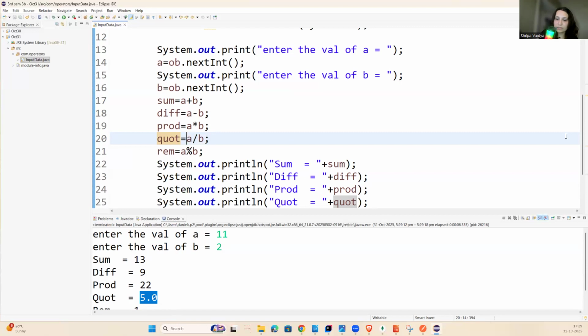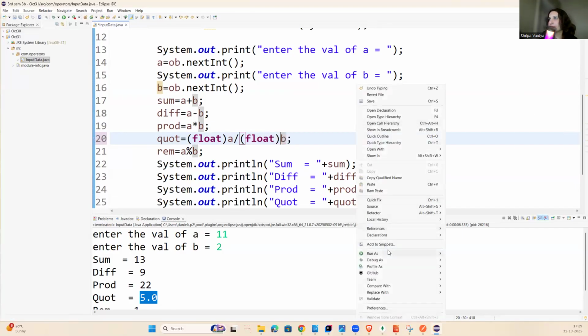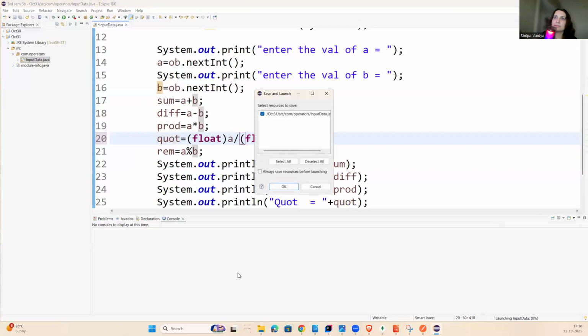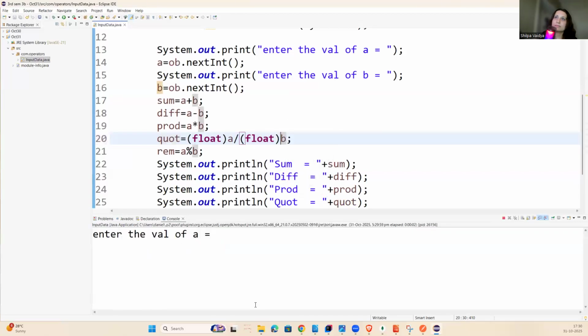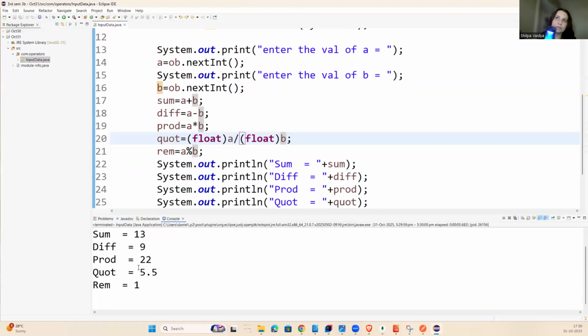What if I convert this to be float? I typecast it, integer to float. So this also I'll typecast it to float. We'll run this now. Now you're getting 5.5.